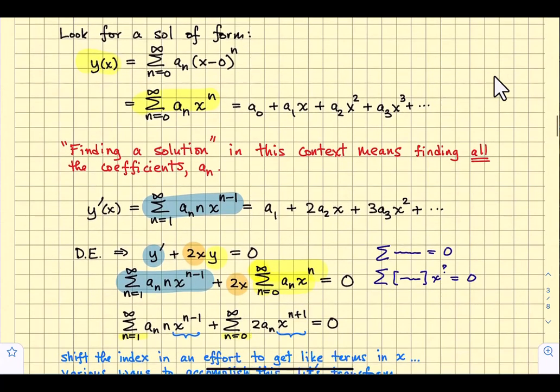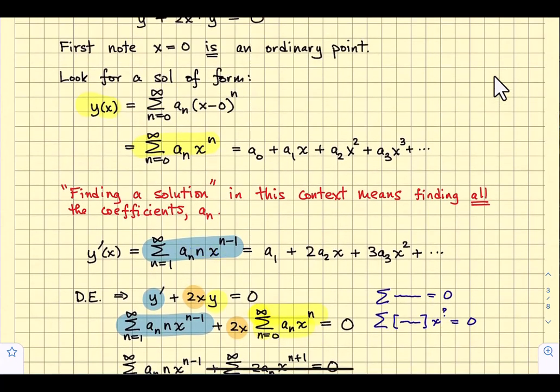So here we're going to calculate the derivative. Remember, your power series theory says that you can differentiate a power series term by term. So if I differentiate this, I leave the constant a n alone, I bring the power down, and I get n x to the n minus 1. Remember, I'm going to lose the constant term in my series. Whereas this series started from n equals 0 up to infinity, the derivative series is going to start at 1 because I'm going to lose a term. The derivative of the constant term is just 0, and so we need to start our index at 1.